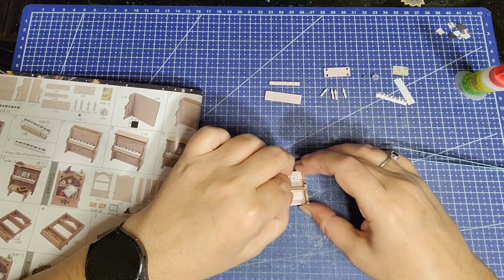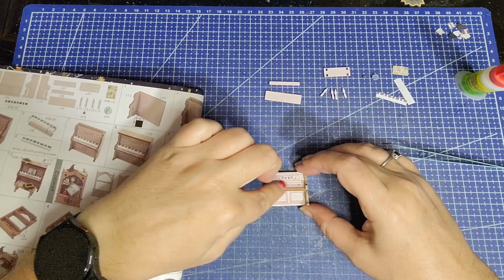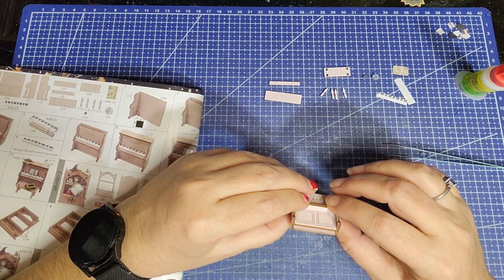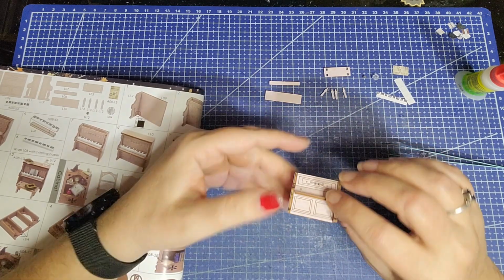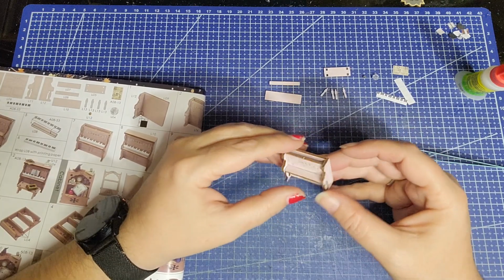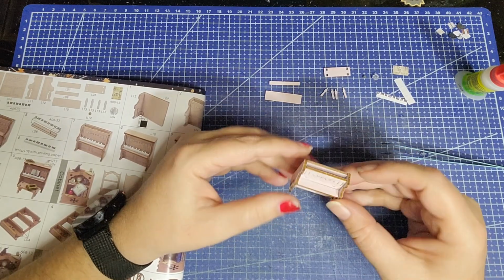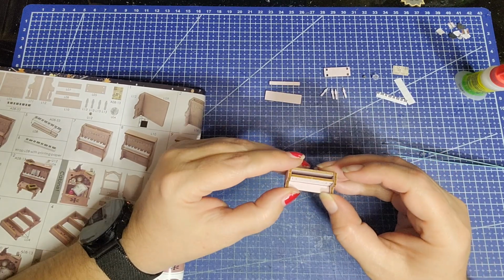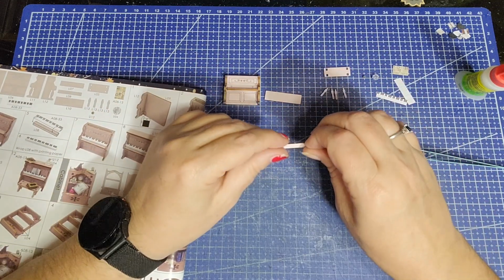So I'm using that line to make sure I'm even, and then pushing it all the way back without trying to cave in this one. I don't want to push too hard. I just want to make sure it's touching, but I don't want to cave this one in. Yeah, there we go. Not completely even on those edges.